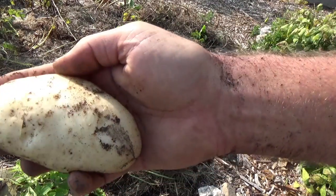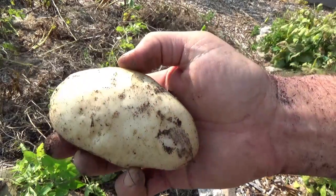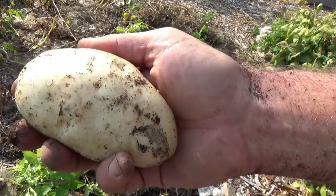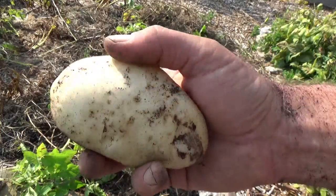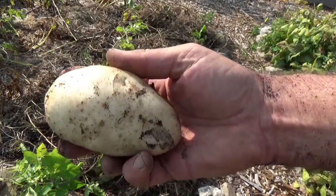Here's one with, oh, there's a little bit of scab there. Anyway, it hasn't progressed too badly. Anyway, I'll just eat these. These are the ones I'll eat over the next couple weeks, and we'll not put these in storage. The red ones seem to be far less affected, so I'll put those more in short-term storage, and these are just to be eaten immediately. But look at the size of them, right?